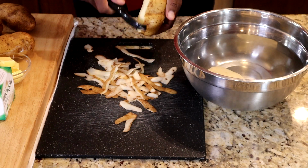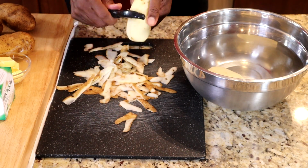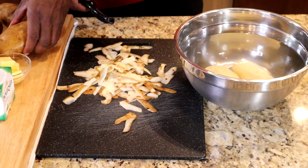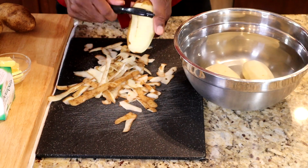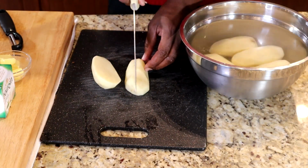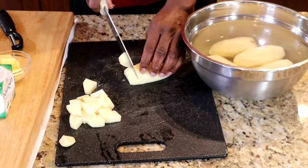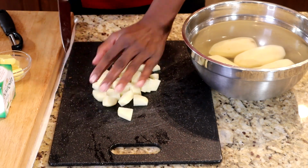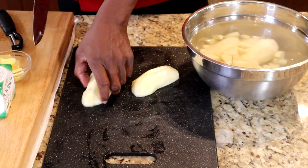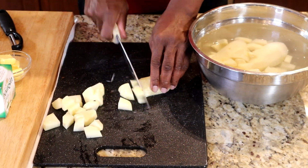So what you want to do is go ahead and wash these and then peel them. Now, have some water to the side, because once you peel them, you're going to put them in some water so they don't oxidize and turn black or brown on you. Once you've done that, you want to cut these kind of thin. You don't want them to take too long to cook, but at the same time, you want them all to be uniform and the same size, because you want them all to cook evenly, okay? So once you've done that, put them back in some water again, and then you'll be ready to go.